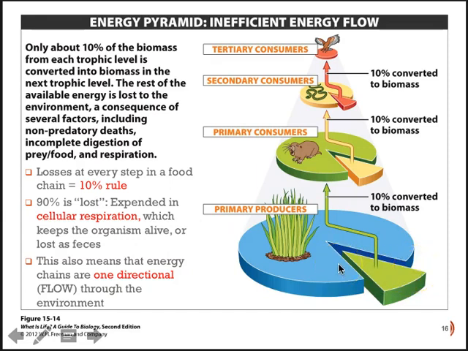If you look at our pyramid here, you can see that these arrows are only going in one direction. We are only passing that energy up the food chain. And so what we say about energy is that energy flows in an ecosystem. It goes from the sun to the primary producers, and it flows following the 10% rule to the primary consumers, secondary consumers, and tertiary consumers. It's a flow. We'll talk about how things cycle when we get into other topics in this chapter.